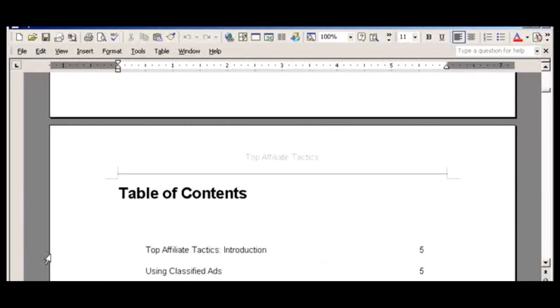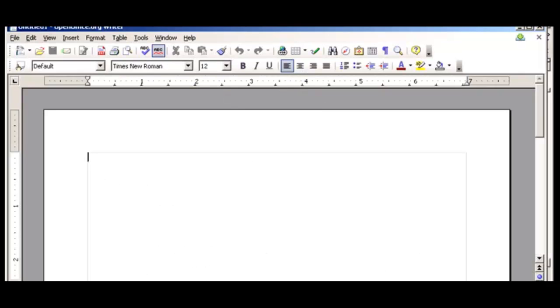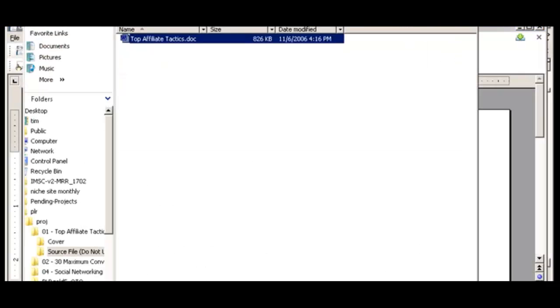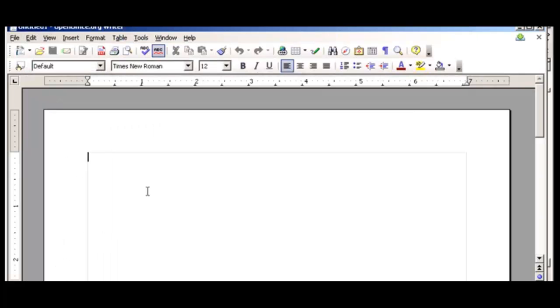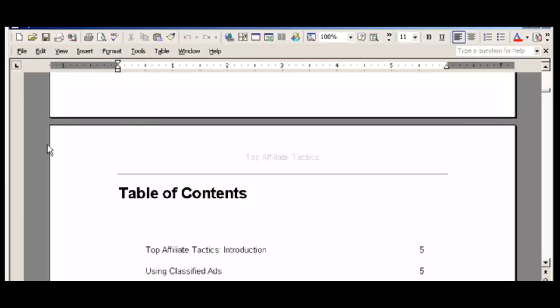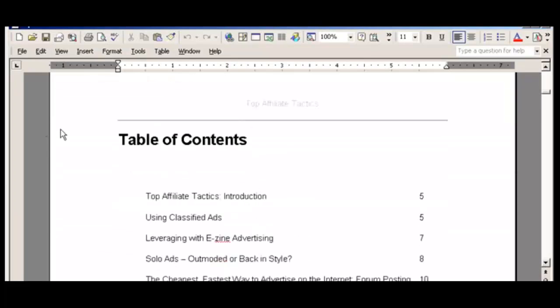So now what you want to do is open up OpenOffice if you have it, or open up another instance of it if you already have it open. Okay, so here's OpenOffice Writer. And it doesn't really look much different than Microsoft Word does. And that's by design.